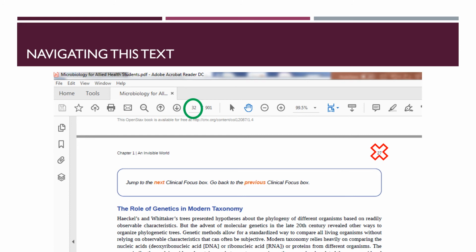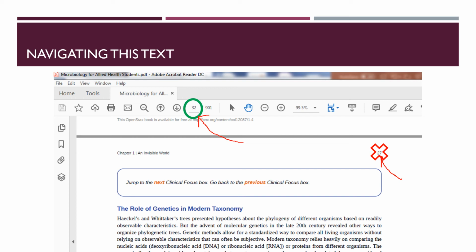To help you navigate this book, I've used the page numbers for the PDF that you downloaded in your syllabus instead of the numbers in the text to indicate what you should read for each topic. This is going to help keep the page numbers in better order, an order that makes more sense as you navigate through the text.